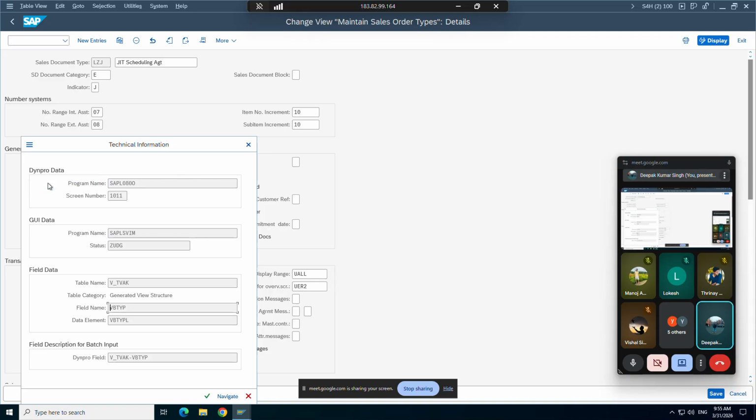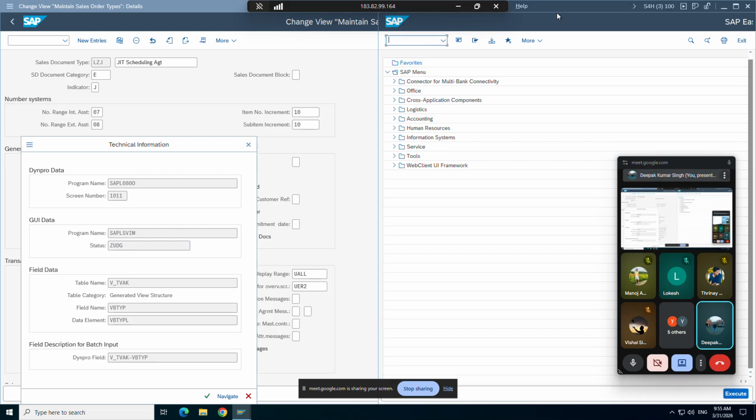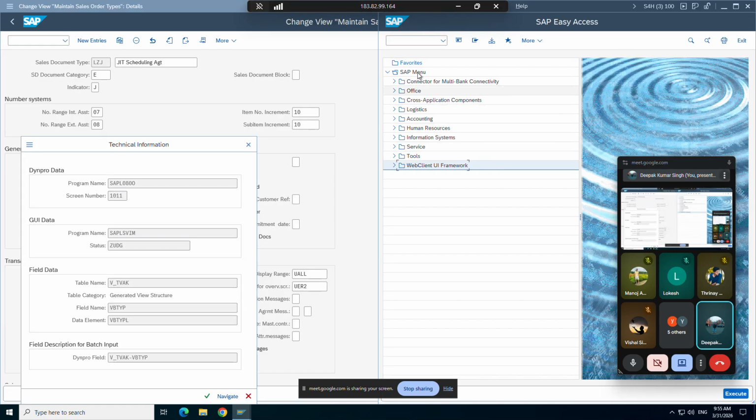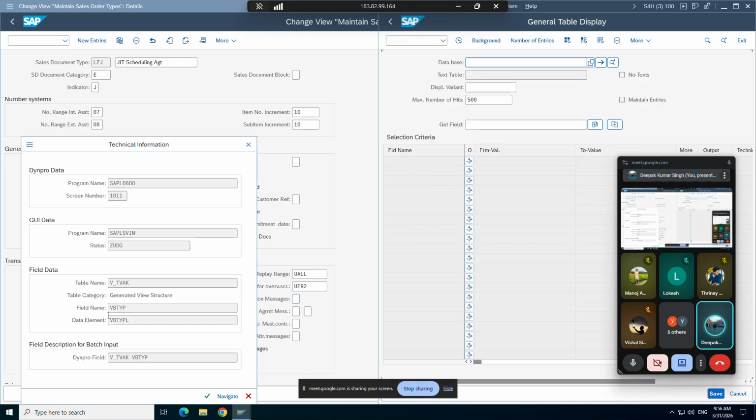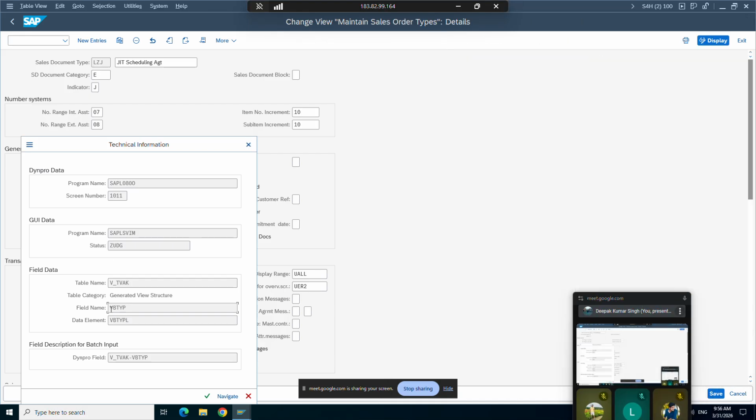Okay. See what I'm doing now. I will try to find out all the documents which are created as a contract. What is my table? TVAK. Now which field do I have to see? BBTYP.